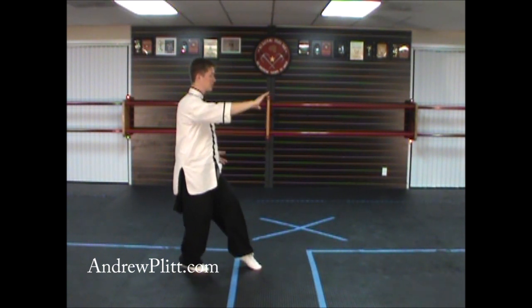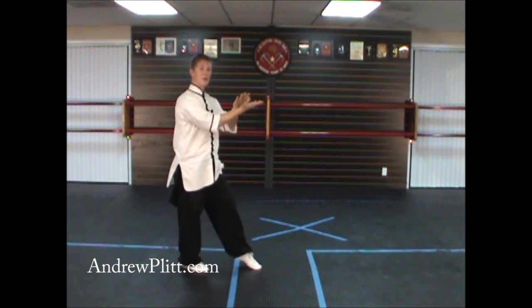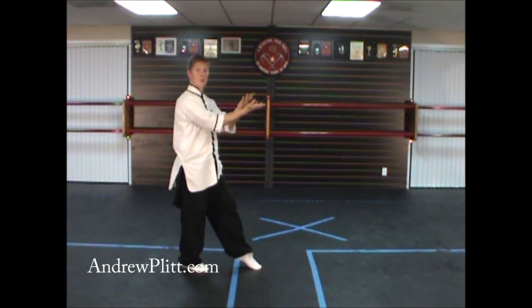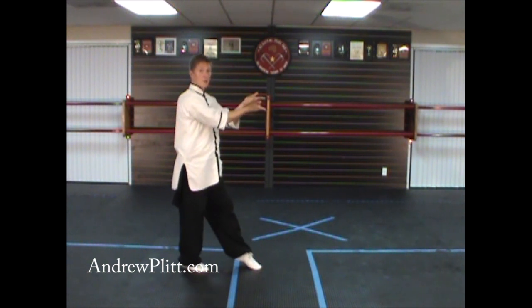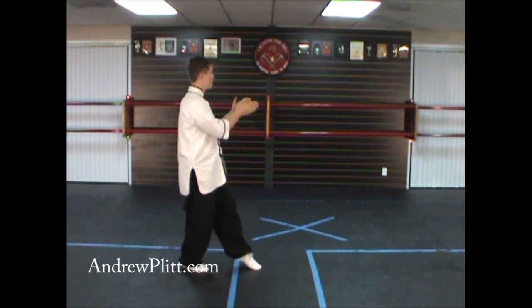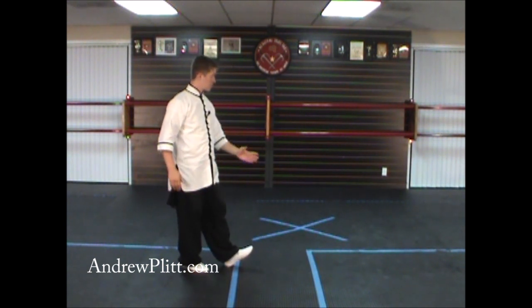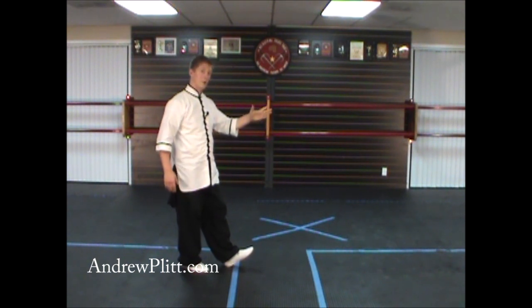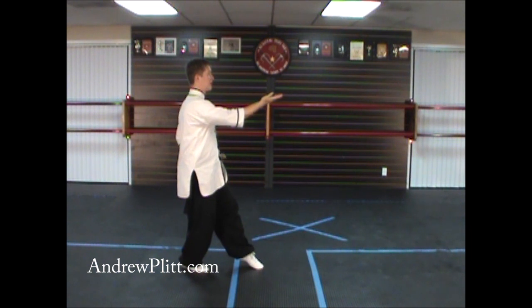Using body motion, you're going to roll the right wrist around so that it's palm up, then slide the left hand up so both hands are palm up and the left wrist is sitting on top of the right wrist. From here, you're going to turn your hands out — turning the thumbs toward you and then down — so the hands rotate all the way around until the palms are facing away from you.